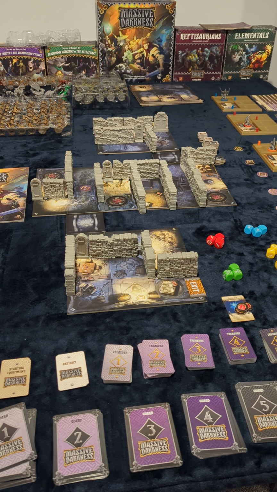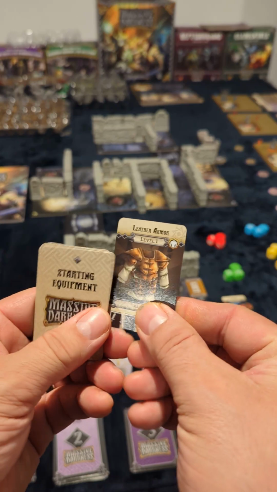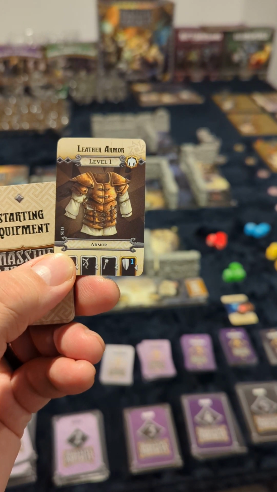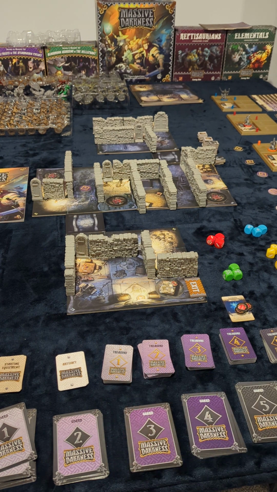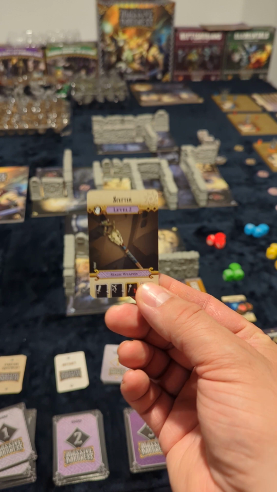So for this game, you start off with starting equipment in these cards. As you can see, this is standard leather armor. Each character gets a piece of armor and 2 different items for their hands, if you're using one-handed items, or you can have a 2-handed weapon as well starting off. Throughout the course of the game, as you defeat enemies, you get treasures from levels 1 to 5. And each of the treasures, as they go up levels, become more and more powerful.